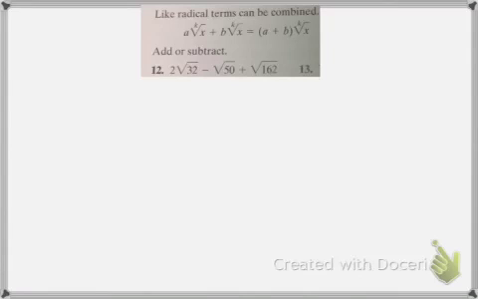Okay, adding and subtracting radicals. This one was a little bit more picky because your index and your radicand have to be the same, and if they are, all you need to do is add the numbers in front. So if your radicands are not the same, what you need to do is factor them all out first. So I need to factor all of these.